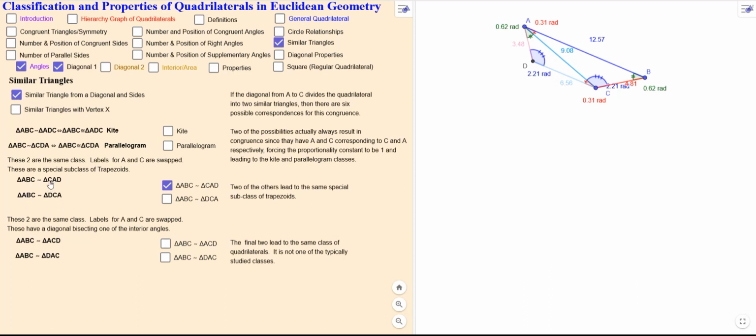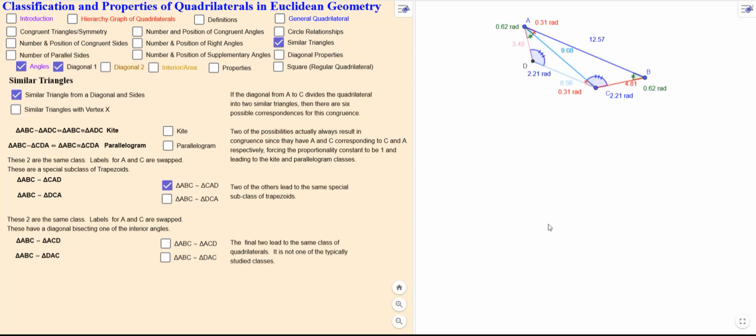A and C in the second one has to be the same measure as A in the first one. So C down here has to be like A up here. So those are the 2 red ones. A in the second one has to be the same size as B in the first one. So A in the second one, that's the green one here, and B in the first one, those 2 green ones have to be congruent angles, because the 2 triangles are similar. And then that finally makes the other pair, the blue ones, congruent as well.